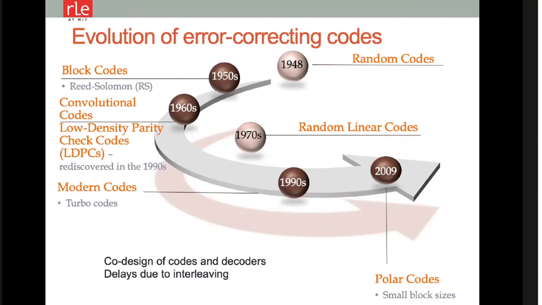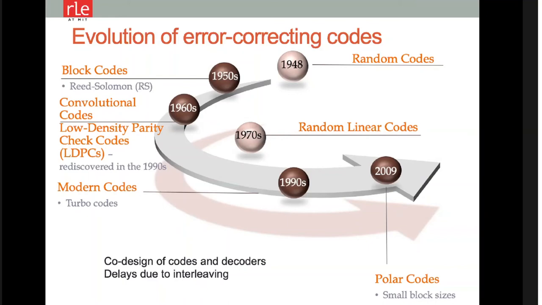I mentioned 3GPP, a lot of their work, actually most of their work is really concerned with what we call the PHY layer, the physical layer, what's happening at the lower layers. And in those layers, I showed you this evolution of codes. I'm now putting low density parity check codes, LDPCs, in their rightful place in the 1960s rather than the 90s. What I have here is I've added two light colored points.